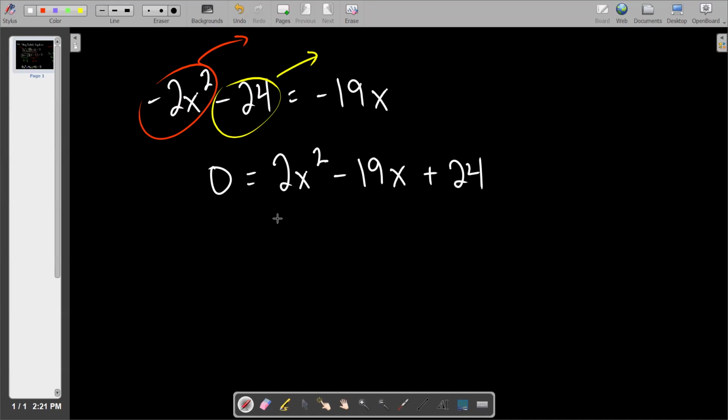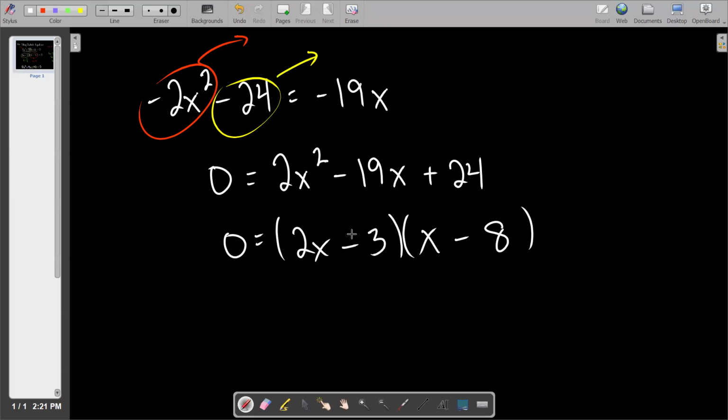So, good news here is that 2 is a prime. So we have only one template, and it's the 2x and the 1x. And what are the signs? Both negatives. And we want an 8, but we want to strategically put the 8 across from the 2 like this to power buff it up to a 16. And then the remaining 3 will go here, and then we're perfectly going to get a negative 19.